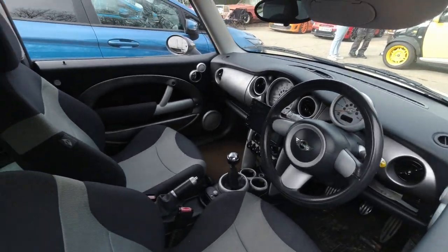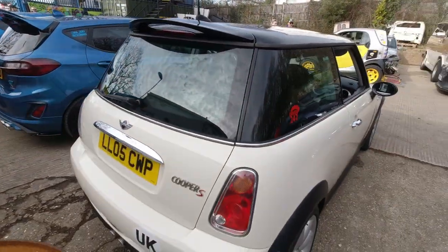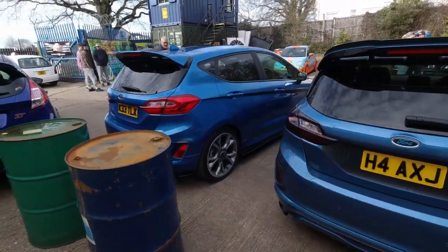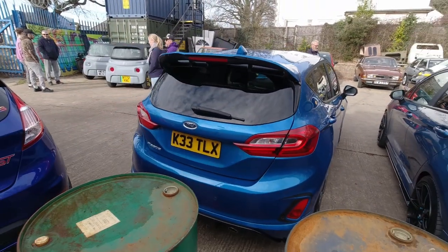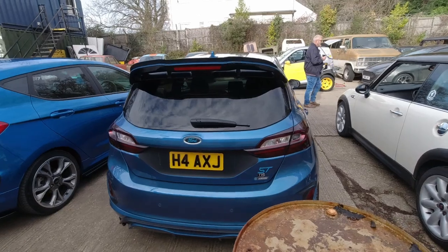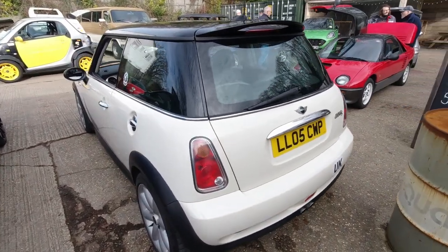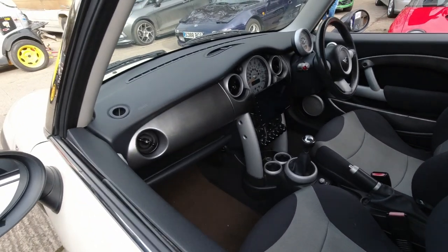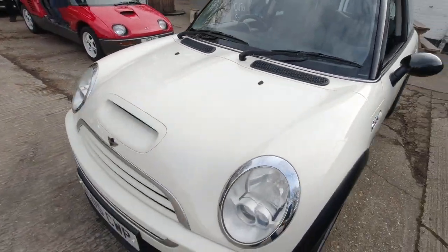Matt's R53 Mini — supercharged. Plenty of features in there. Liking the little touch screen on that as well. Cooper S, obviously. I do like the paintwork on this one — it's a very nice shade of blue. I wonder what that shade of blue is called, I actually really like that. I also like the blue badge overlay — that's quite a nice little feature. Yes, this is Matt's latest purchase, though he's had it for a little while now. R53 Cooper S. He likes Minis, Matt, on this channel.